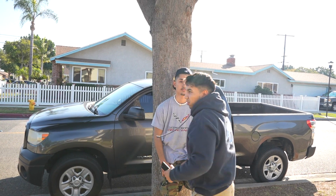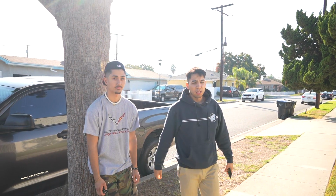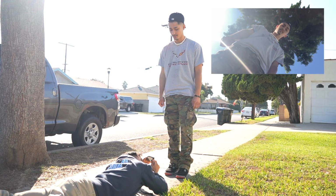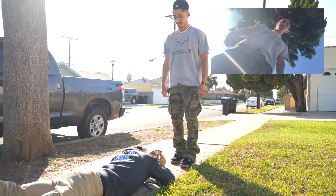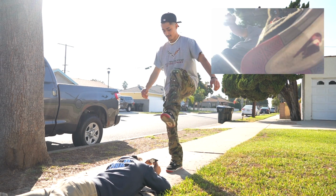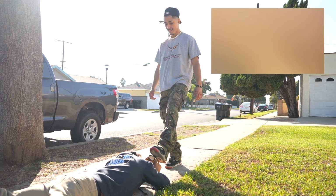Another shot that I like using as a transition is when they stomp on the camera. So I can't see, so it's kind of hard. 3, 2, 1, and action. Perfect. We'll do it one more time, Justin, but do it a lot quicker. And don't be afraid to step on my camera. 3, 2, 1, action. Perfect. One more time, faster. 3, 2, 1, action.